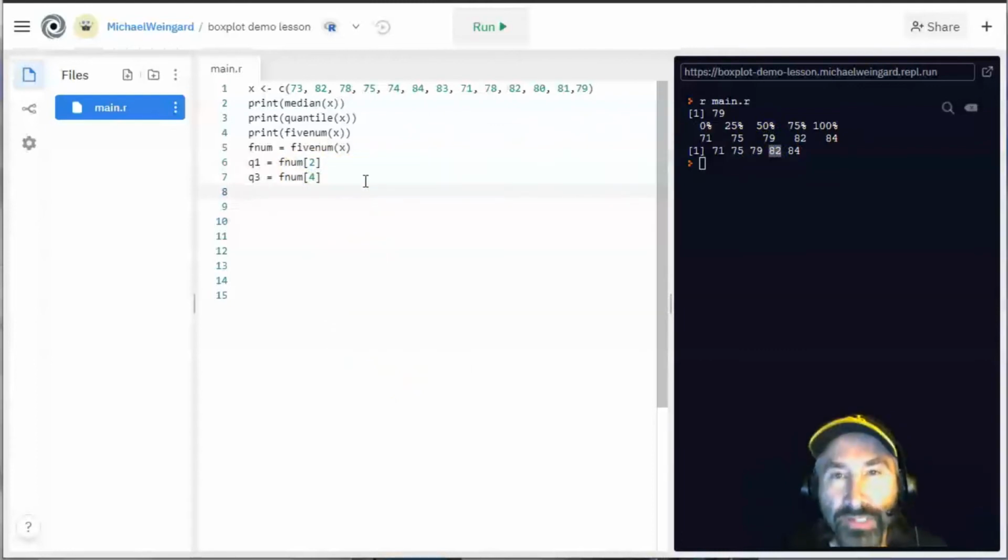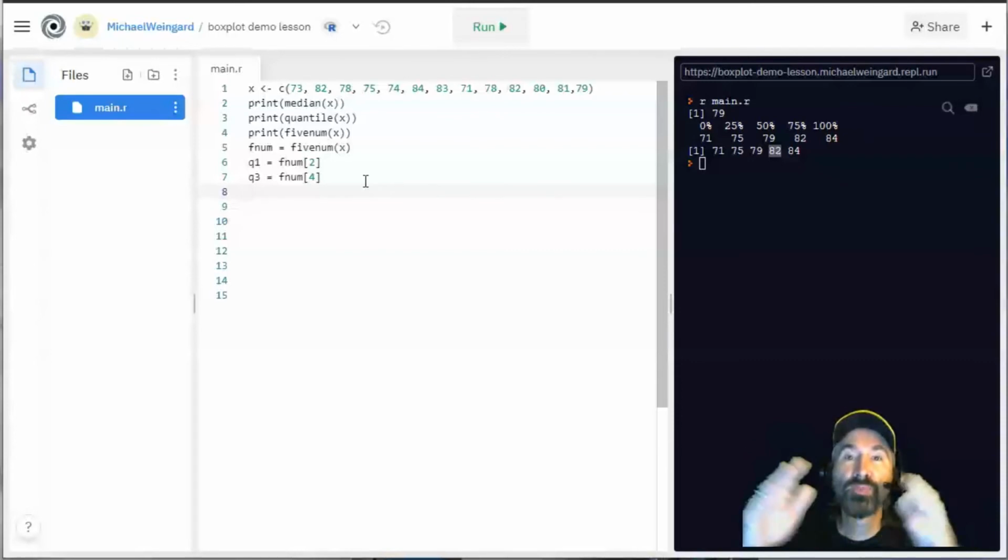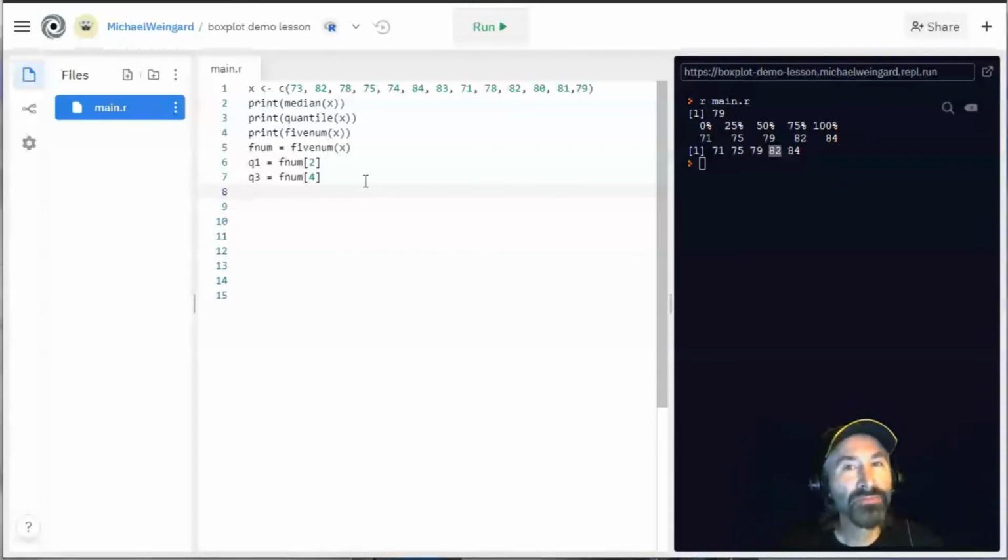Now, there is something very interesting that we use in statistics. One thing that we really like knowing about a set of numbers is where the center is. But we also like to know how spread out the numbers are. When we're talking about the median, the way we measure the spread is through something called the IQR, the interquartile range, and essentially it's just Q3 minus Q1.